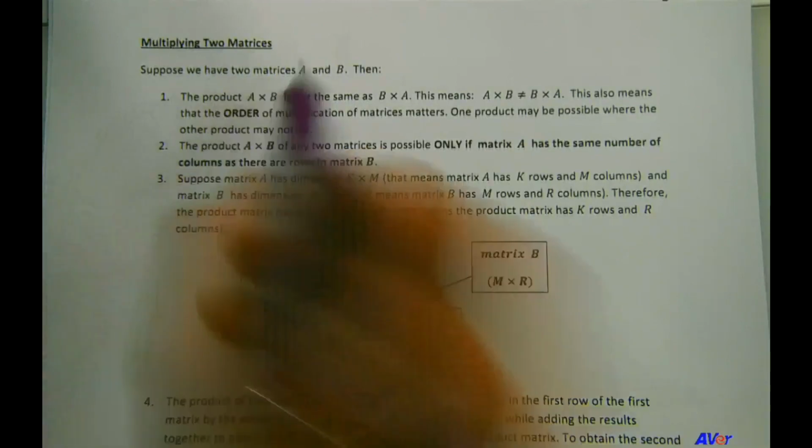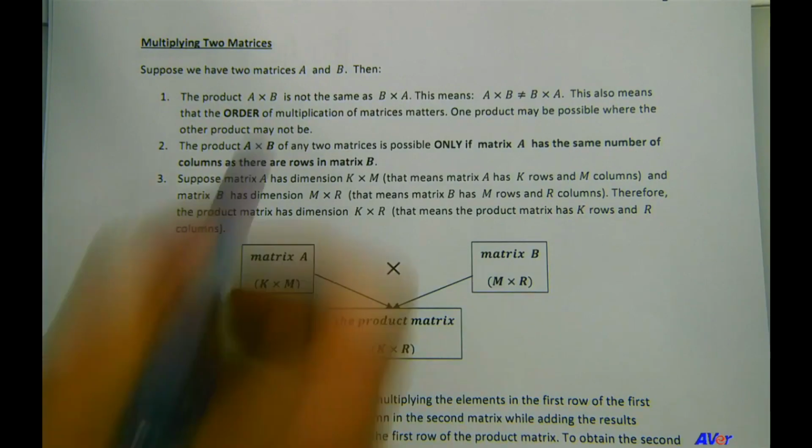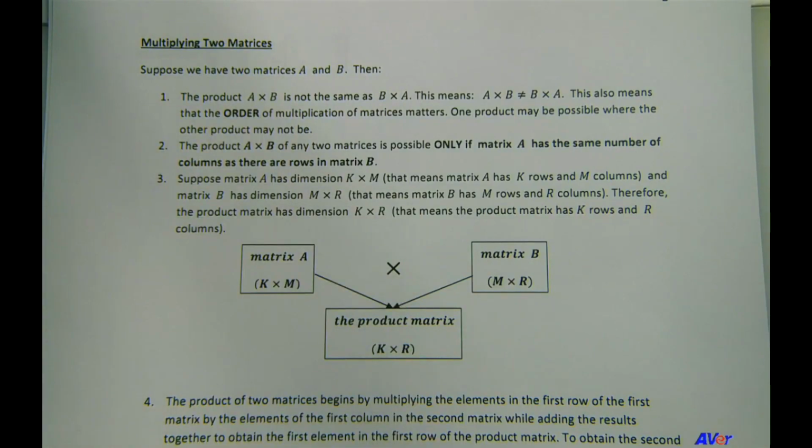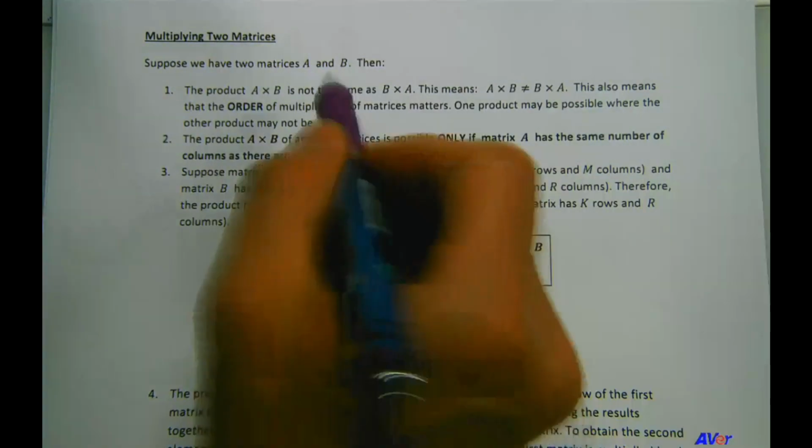So suppose we have two matrices A and B, right? Naturally, each of these matrices has a dimension or size. Just like with adding or subtracting matrices, where the matrices had to have the same size, the size of matrices here does matter, but it's not the same rule as we discussed when adding or subtracting. So let's see how the size of a matrix matters when we multiply two matrices.